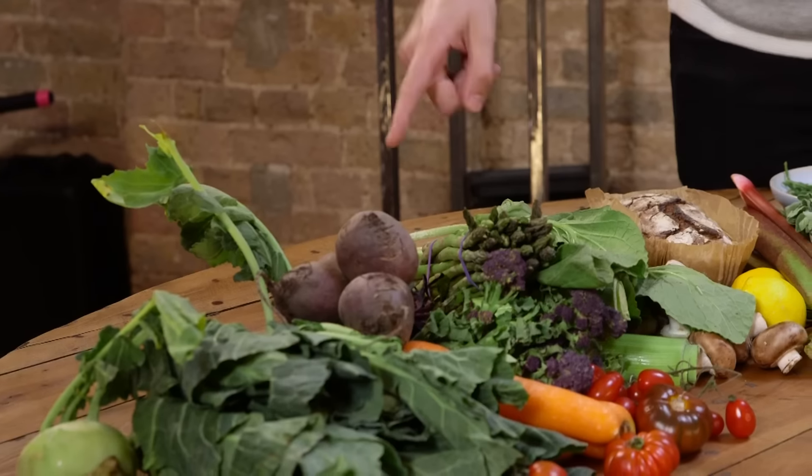I recently saw this really cool thing from a chef called Tommy Banks, who runs a Michelin-style pub called The Black Swan, where he sautéed beetroot in beef dripping and it made it taste like steak. I'm going to chop them into chunky round discs and then fry them slowly in beef fat.